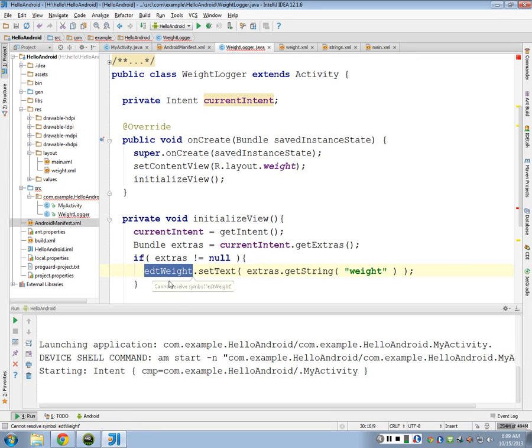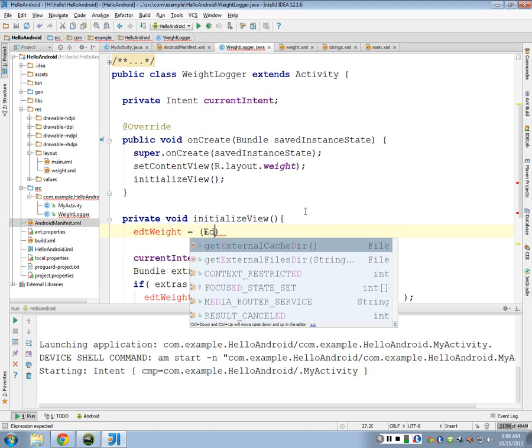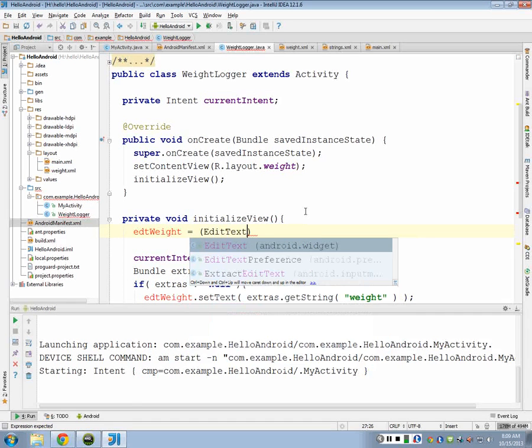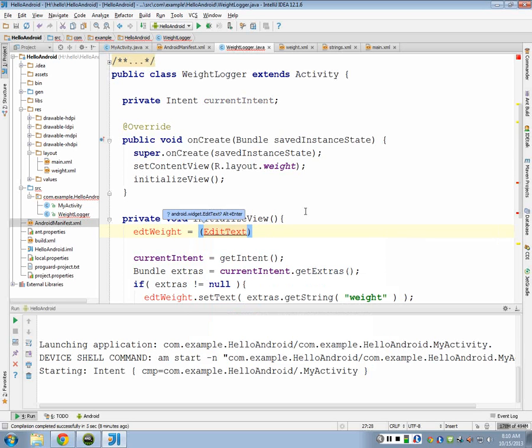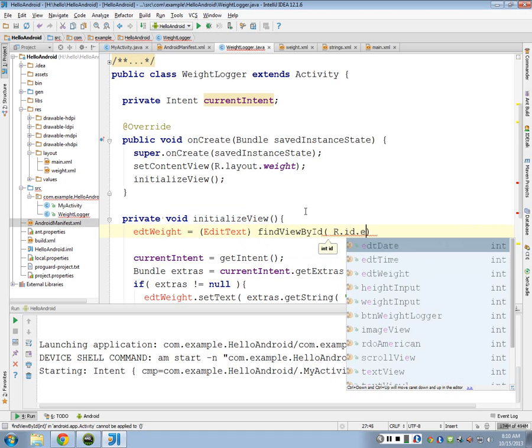So this is not defined, and I need to define those whenever those get created in my initialize app. So I need to do that first. So I'm going to call it edit weight, is an edit text type. And remember, how do we find that information from the view? findViewById, right? And we look in the main resource file ID of EDT weight.